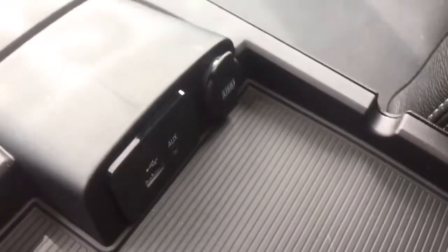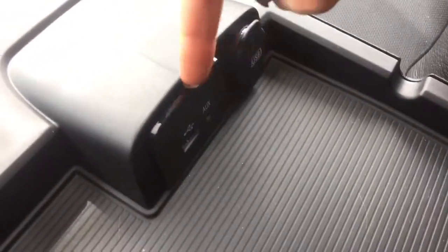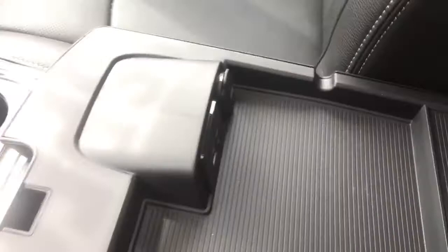Two cell phone holders that can go vertically or one horizontally. There's a 12 volt outlet down below and an often-used dual level center console. There's a place for all of your change; the USB on the right is strictly for charging and the auxiliary and USB here are for your media devices, with a little runner for your cord so it doesn't get squished when you close up. In the center, a nice deep pocket for larger items.